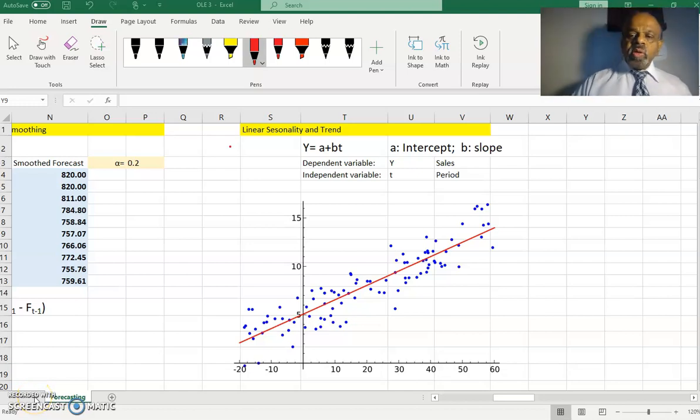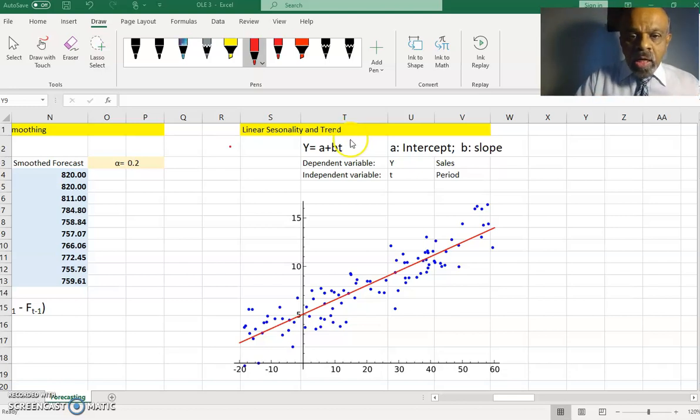So let's continue with the quantitative analysis portion of chapter 3, which is forecasting. Here we're going to do something which involves both seasonality and trend. So we're going to take a simple case. We're not going to get into complex things like nonlinear and randomness and so on. We're going to have just a linear equation.